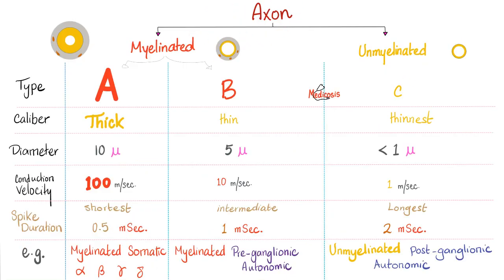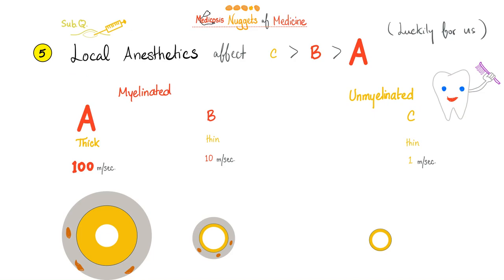In the previous video we compared type A, B, and C fibers. A is thick and myelinated, B is thin and myelinated, C is thinnest and unmyelinated. It's neither thick nor myelinated—it's the worst of the worst, but it's cheap. Nugget number five: Local anesthetics will affect type C fibers the most. Why? Because they are thin and have no myelin, so it's easy for anesthetic to diffuse throughout the membrane. It takes a lot of time to diffuse across thick nerve fibers. Therefore C is most affected, followed by B, followed by type A.